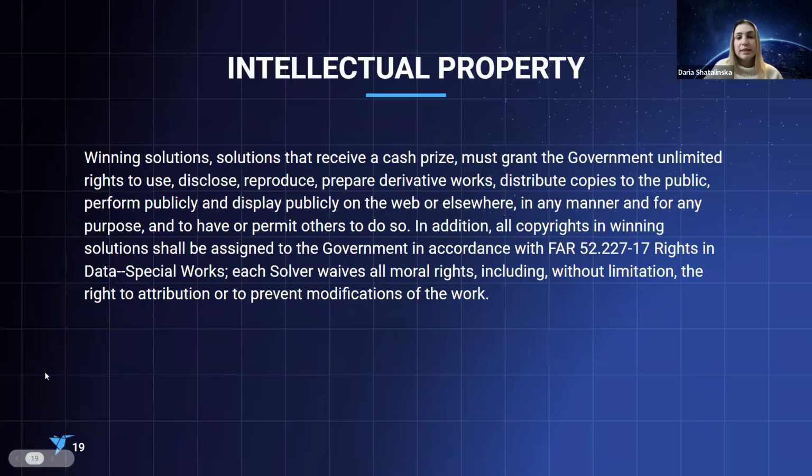So now I just want to touch base a little bit on the intellectual property. When you submit your entry, you're not giving up any IP. It is only when you're selected as a finalist that any rules apply in that regard. Winning submissions are essentially granting the government unlimited rights to use, share, and reproduce your submission, and all copyrights in winning solutions shall be assigned to the government. This is the license. Again, if you have any questions about it, please let us know, and we'll work with you to clarify any of the details about it.